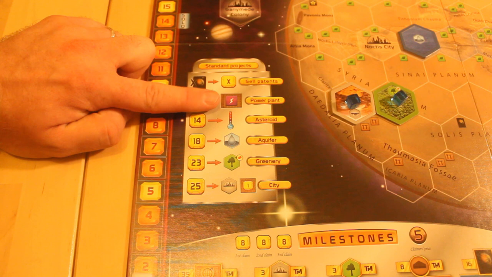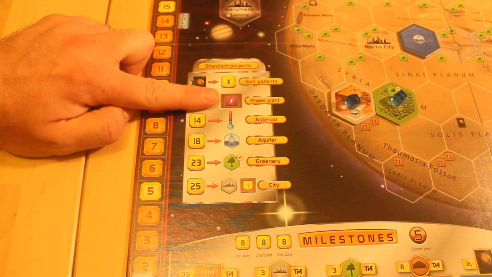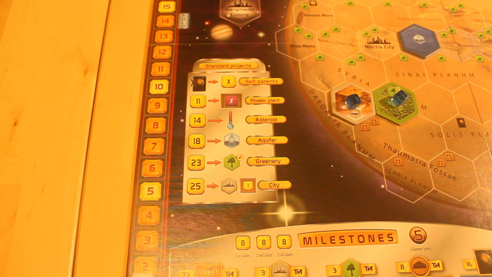You may remember earlier on, one of the conditions to play a card was to reduce your energy production by 1 in order to play it. You'll see that quite a lot on some of the better cards. So this is an easy way to get your power production going.